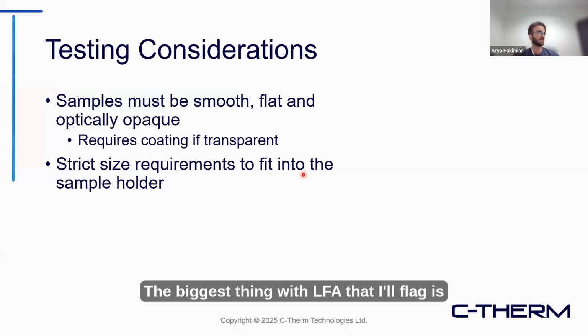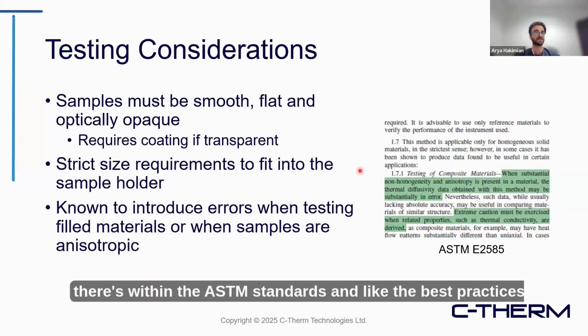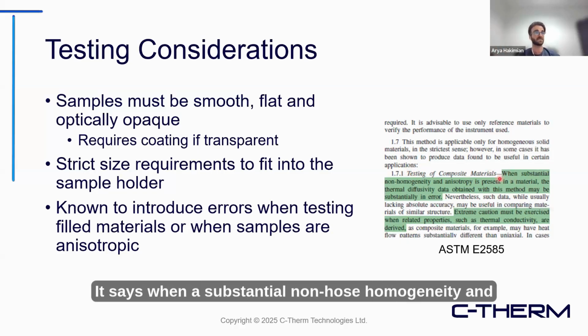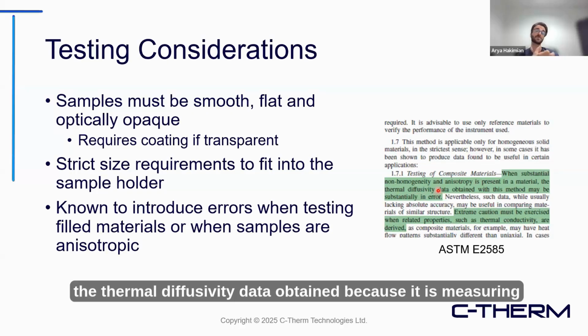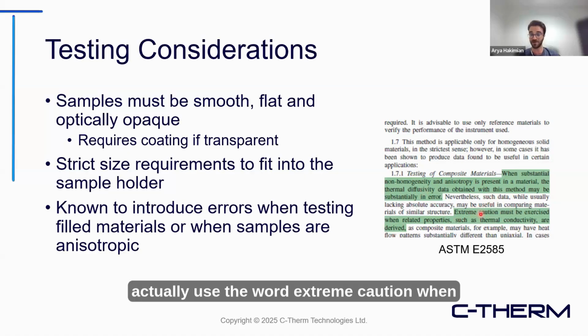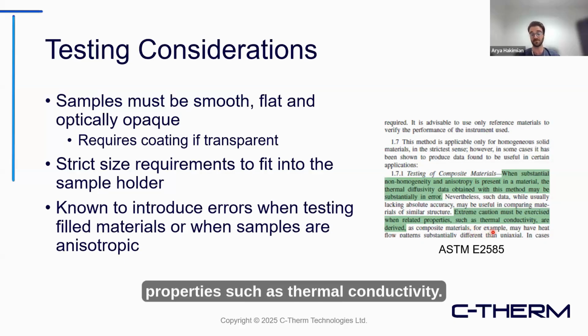The biggest thing with LFA that I'll flag is that it is well documented that it can introduce errors when testing filled materials or samples that are anisotropic. Within the ASTM standards and the best practices related to the core ASTM for laser flash, it says when substantial non-homogeneity and anisotropy is present, the thermal diffusivity data obtained, because it is measuring thermal diffusivity, may be substantially in error. And as such, you should exert caution. Actually, they use the words extreme caution when determining related properties such as thermal conductivity.